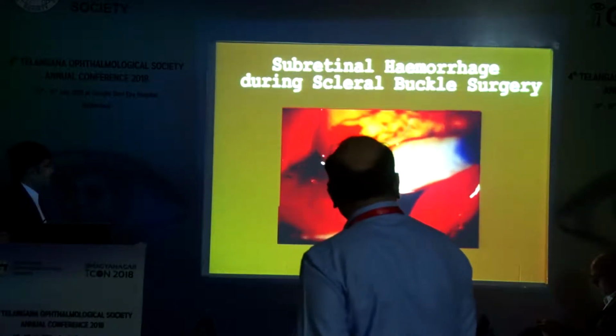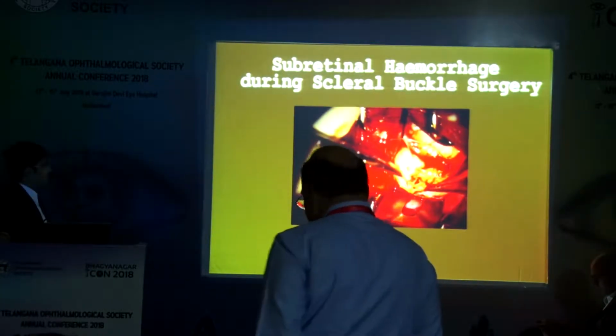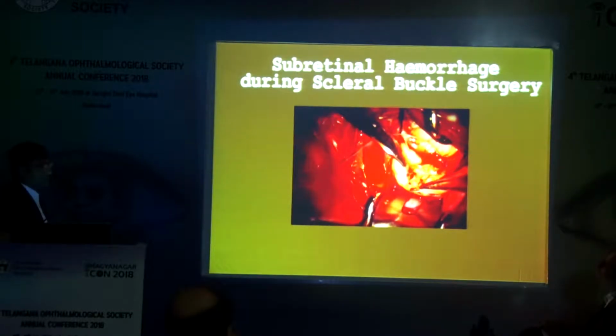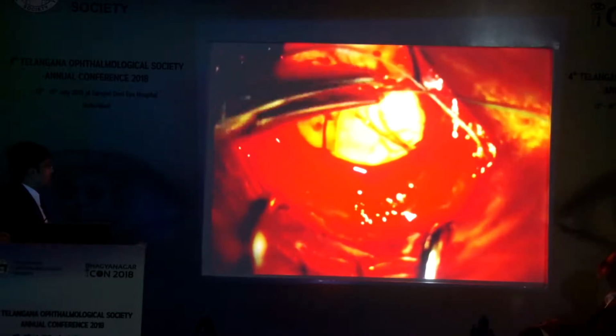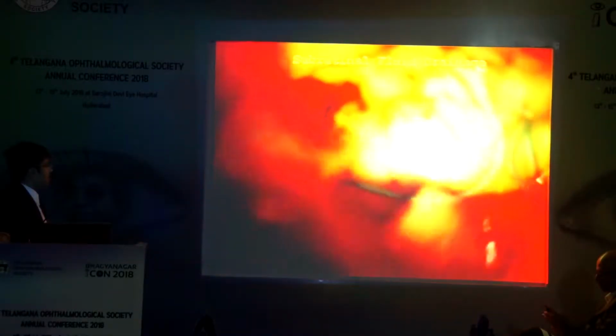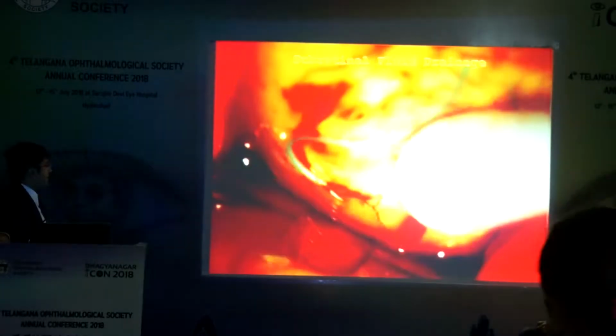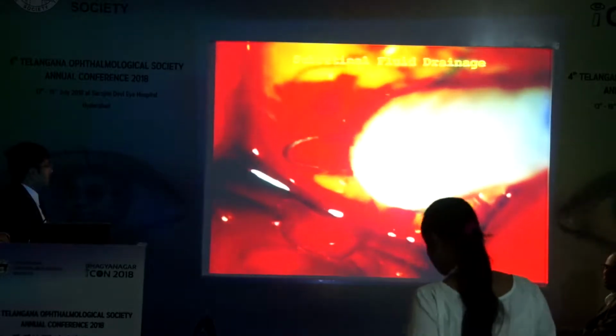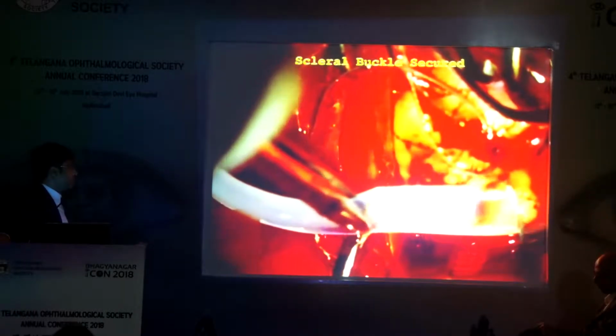This video demonstrates subretinal hemorrhage during external drainage during Chandelier scleral buckle surgery. After conventional Chandelier scleral buckle surgery, a cut-down technique was used for external subretinal fluid drainage. We noticed sufficient subretinal fluid was drained. Fundus view showed subretinal hemorrhage at the posterior pole. The drainage site was sutured. Scleral buckle was secured in its position.